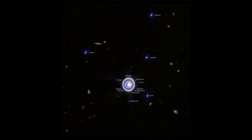Now, Uranus is interesting in its naming of its moons, in that they are named after, for the most part, Shakespearean characters. Now, most objects are named after characters and things from Greek or Roman mythology, and you notice that with a lot of the moons of the other planets is how they have been named. So Uranus is the one exception to that that has maintained over time.